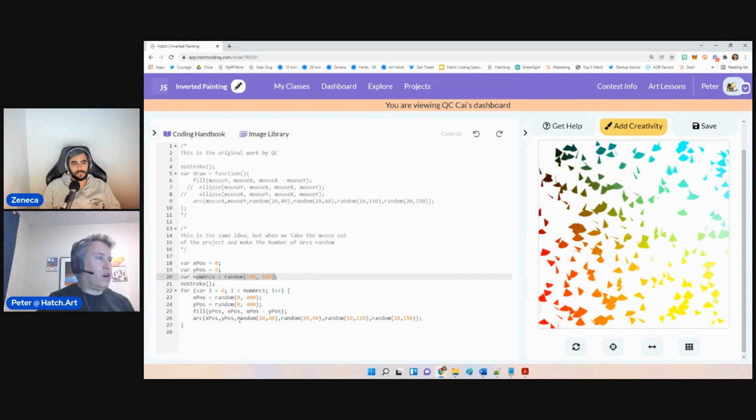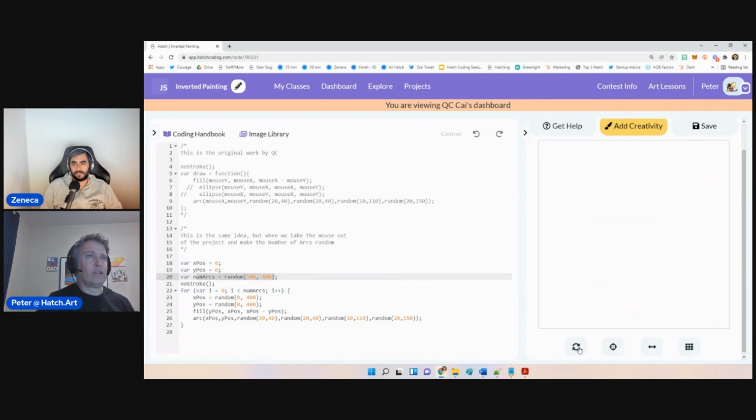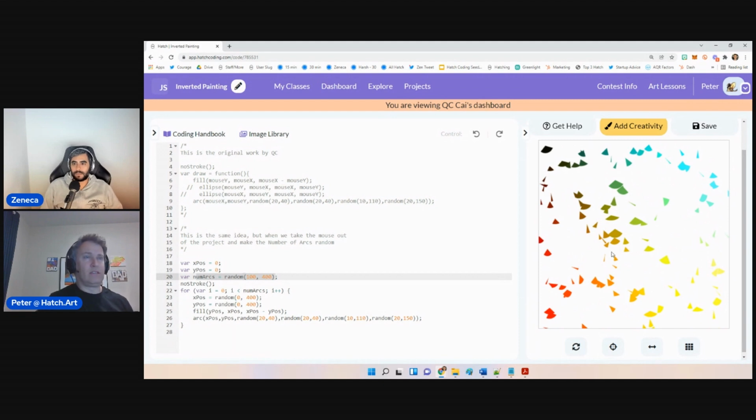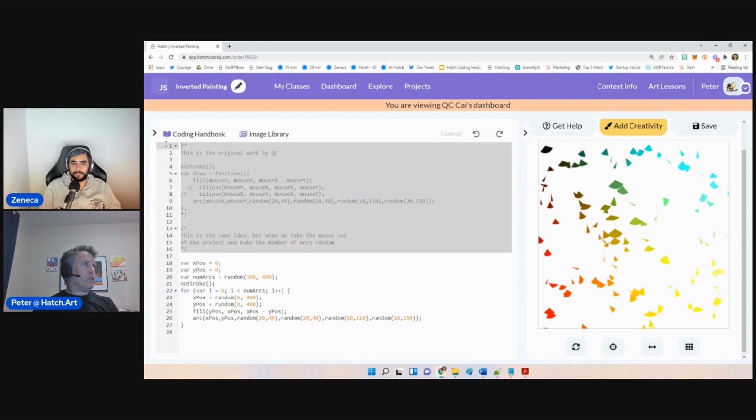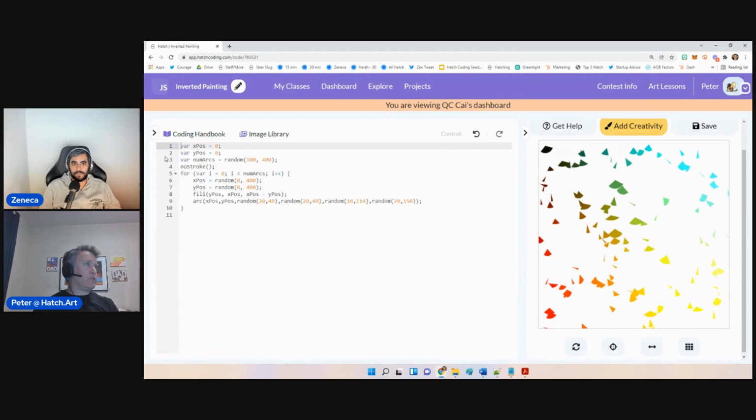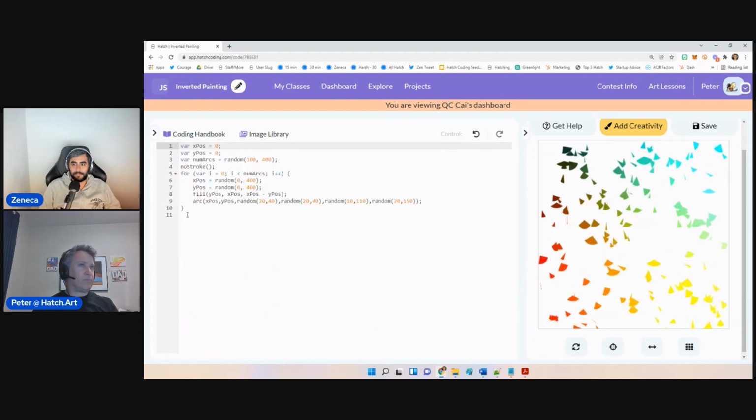And the arc is also going to be randomly big. So every time you refresh it, it's somewhat different, very different. And if we just get rid of this over here, this is like 10 lines of code top to bottom.